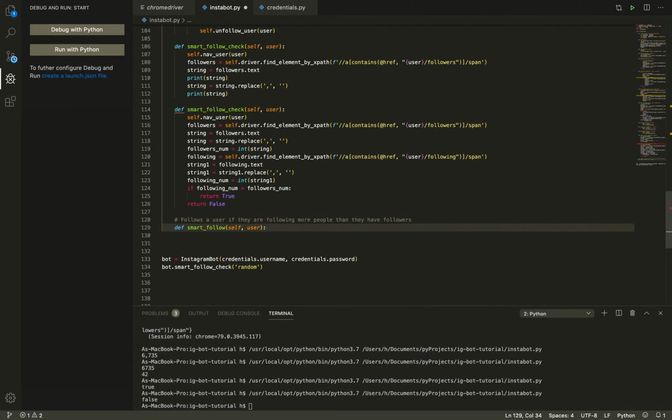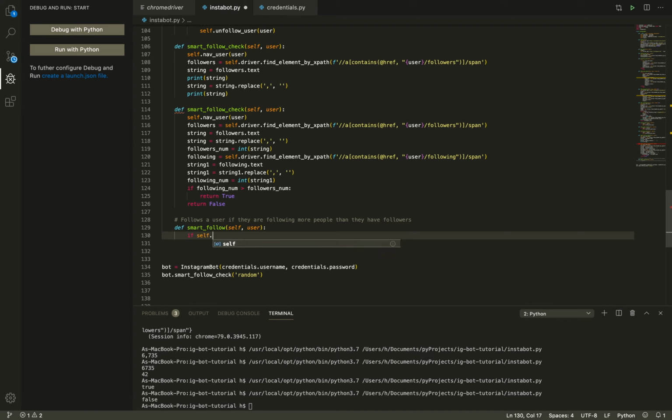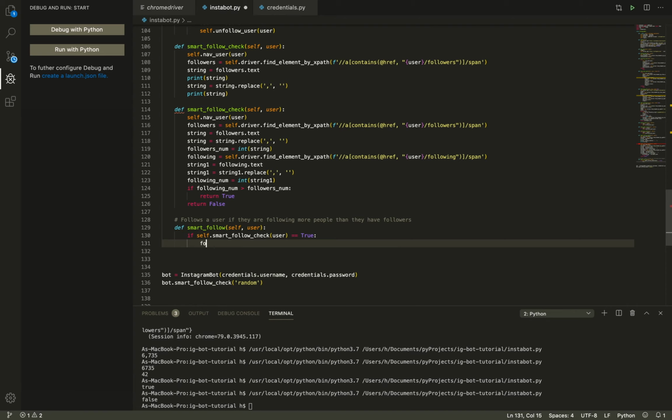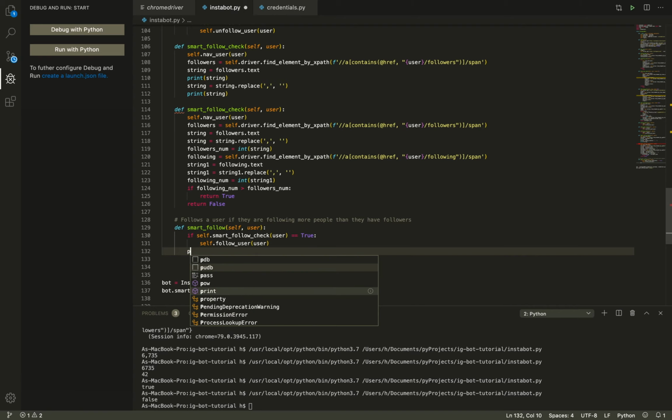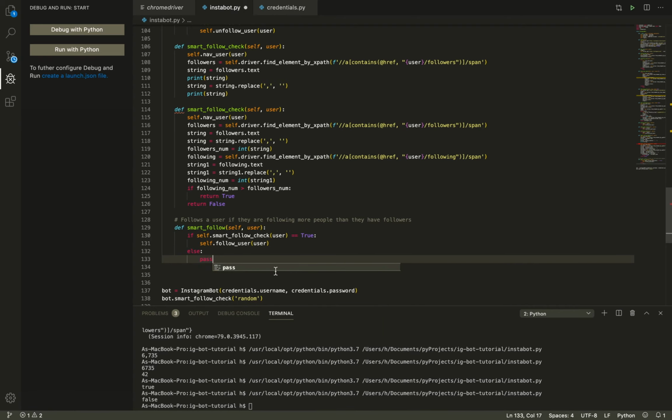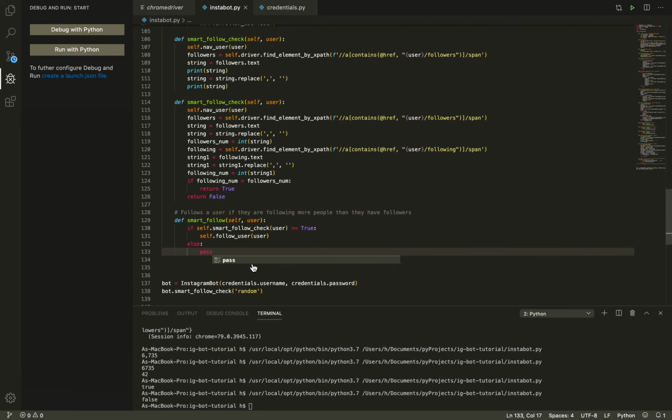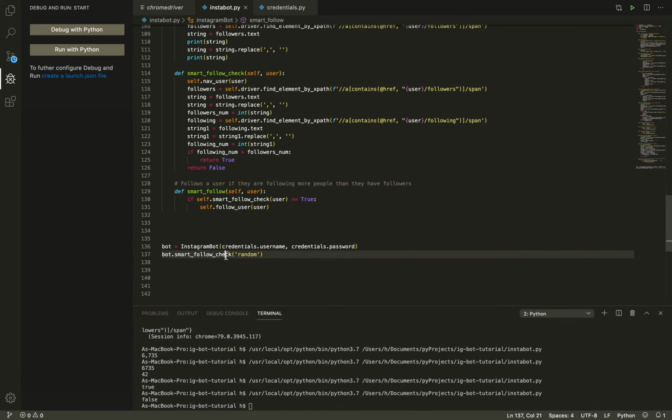So we'll say if self.smart follow check on the user equals true, then we will follow the user, self.follow user. Otherwise we'll just pass. Actually, we don't even really need that, to be honest. Let's just remove it.